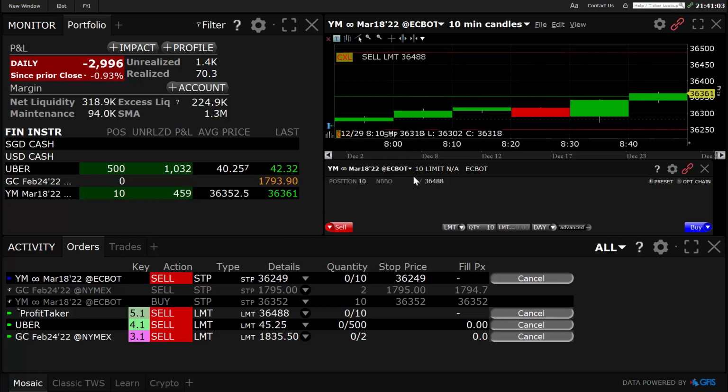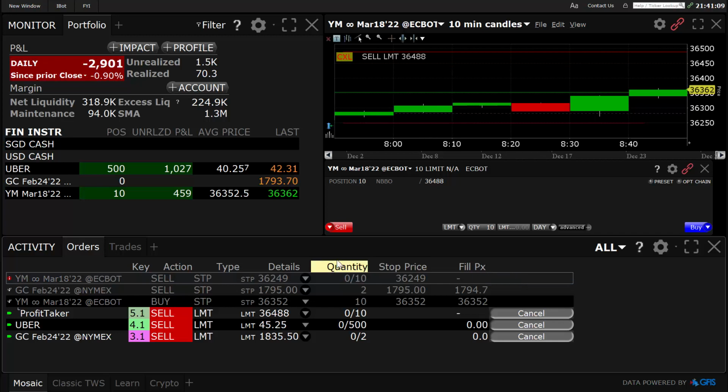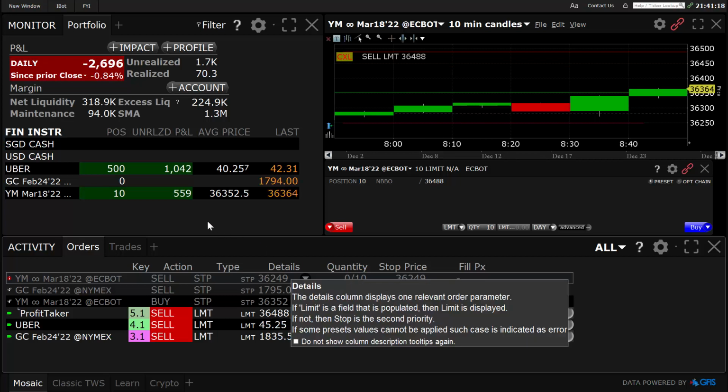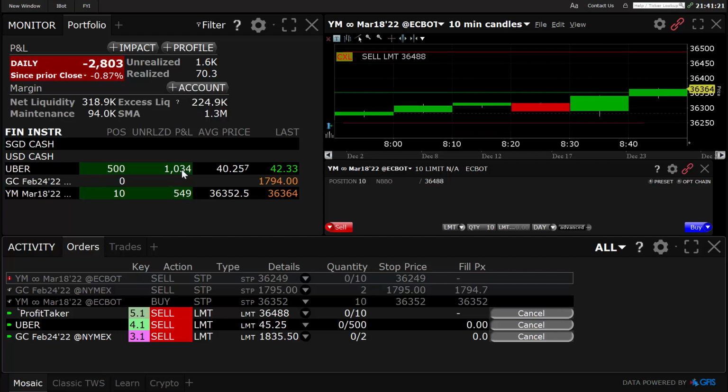Okay, the trade is moving up here, so I'm going to go ahead and cancel this stop order. Okay, that one's canceled, and I still just have the limit order set to 36,488 for 136 ticks. As the Dow goes up here, Uber should also go up. Let's see, it's not going up right now, but it should. If it doesn't, though, when it comes back down, I will place a break-even stop on it so that I break even. And if that happens, what'll happen this month is that the code 4 just didn't go very far because the markets aren't moving very much. And that's why they went shallow.